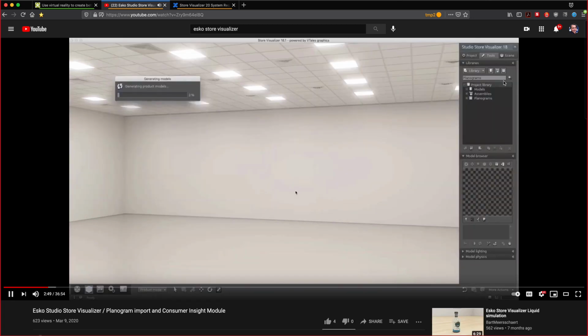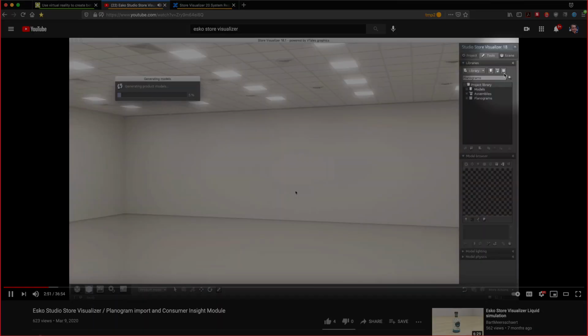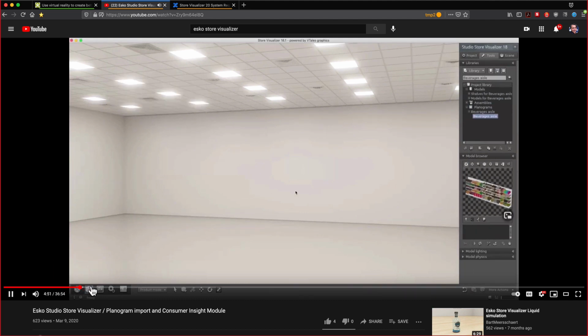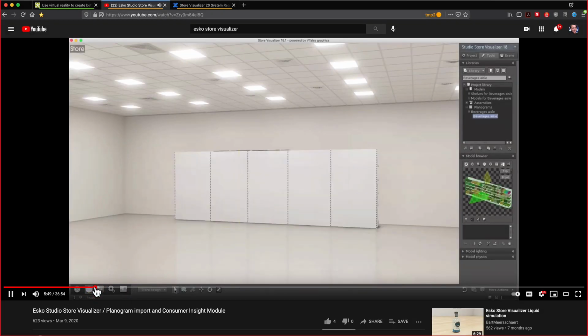Then you go into that view right here, and you import that planogram. And so as it's importing it, it will then bring it in as one massive shelf right here. And then you can place that a little bit further here in the movie. You see I placed it wrong, but no worries, because we can select it, we can turn it around.